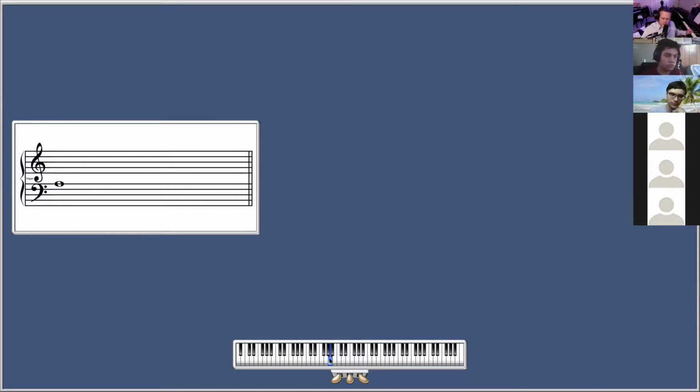Whole step, whole step, half step, whole step, whole step, half step, whole step. Did you get it? That's your natural minor scale.